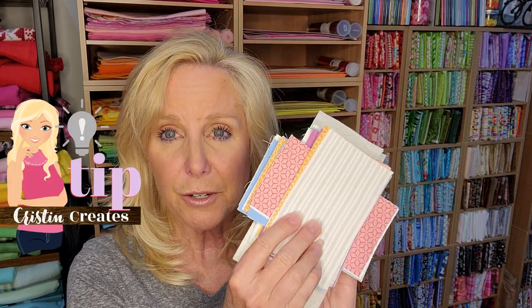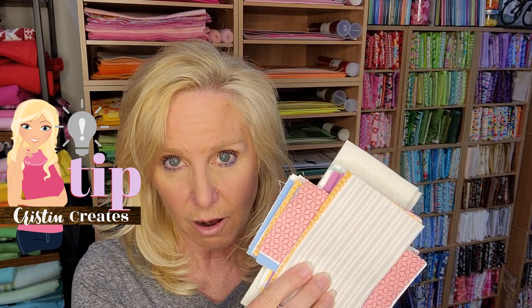So the half square triangles, these will be pieced in the hoop, and we all know Cristin really likes the piecing project, so these will be fun to do. We are going to do four of the little strips of the half square triangles, A, B, C, and D. The biggest tip that I can give you is to put your fabrics in order. I swear this will make your life so much easier.